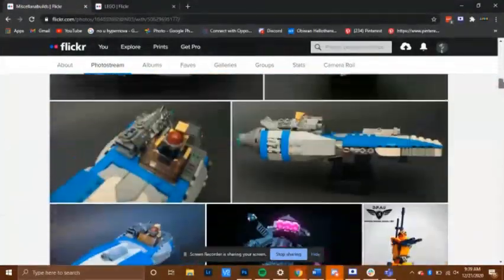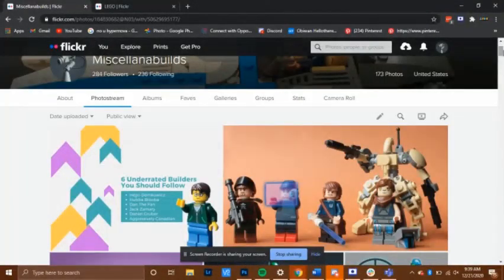Highly suggest adding tags. Highly suggest if you're not adding to groups, you're gonna get hardly any reach, because I'm not just going up here and searching Lego and scrolling through. I'm joining Lego groups and seeing what photos are there. So yeah, highly suggest that. Make sure you add to as many groups as you can, as long as, of course, that it's applicable. Join as many of the Lego groups.